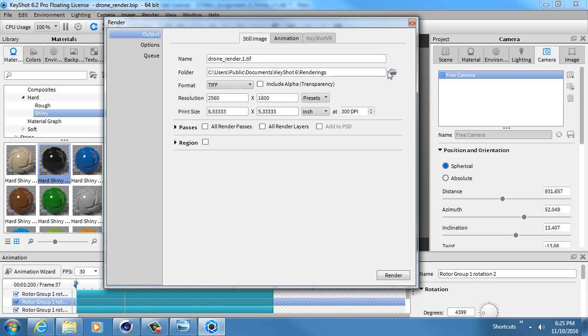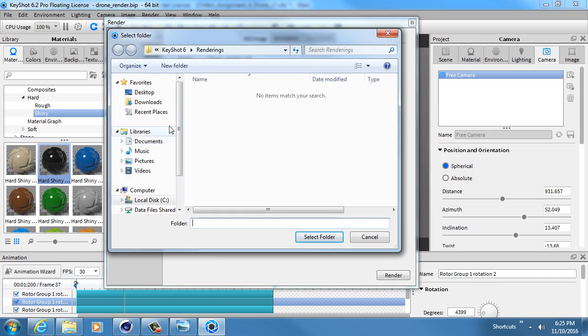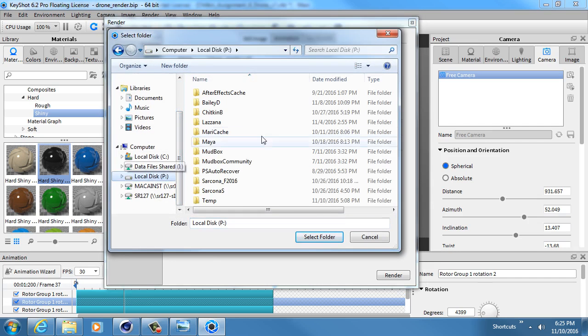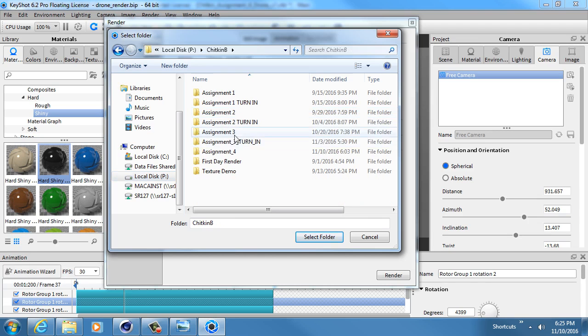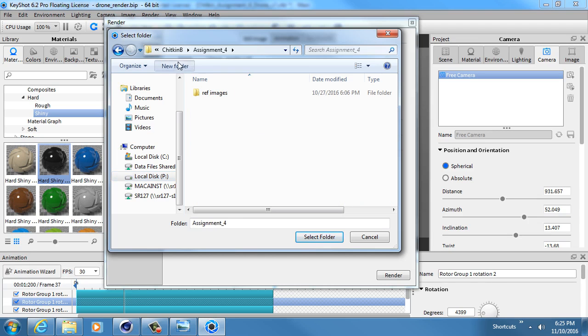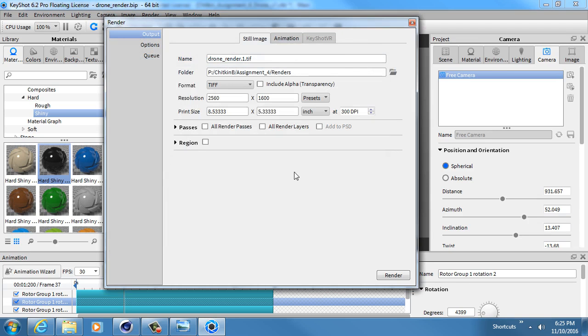And I'm going to name this and make sure it goes into a folder that is logical, so not some random folder on the C drive. Into my folder, renders. So this will go, yeah, that's cool. And then I'm going to name this something that I will recognize.